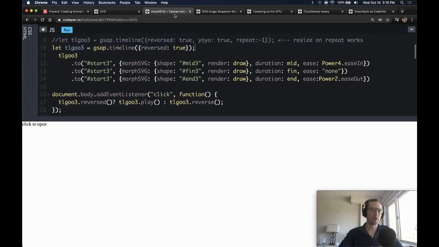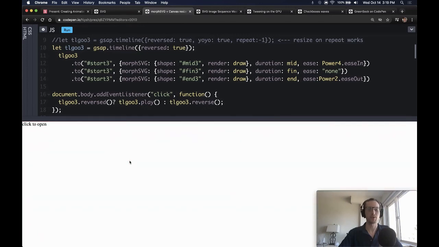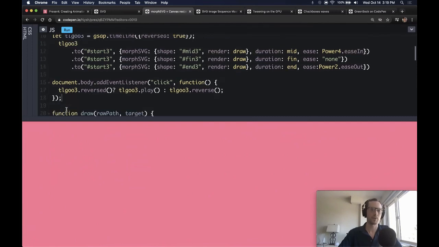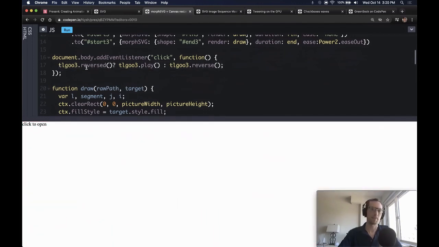This demo is created by a user called Nish. When you click on a page, it will use this GUI morph transition to go between two pages' content, which is really, really cool and pretty common these days. So you can see here, he is using a timeline, but he's using control methods within that timeline to control the state.